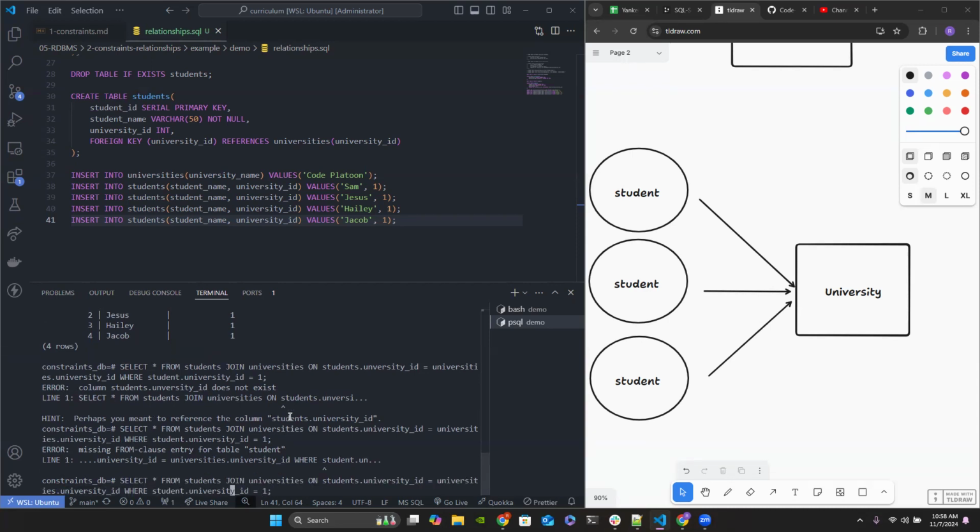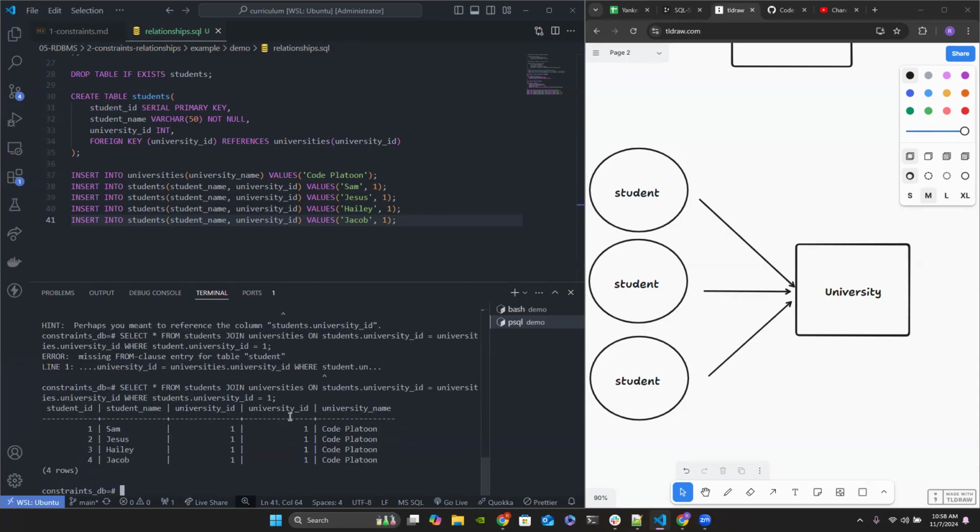Okay, I think that's good. There we go. And this is what we get back. We get the student ID, the student name, and then we are able to reference both of them being university ID, same thing with the university name. Does that give you a better picture of how it's supposed to look?